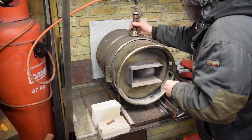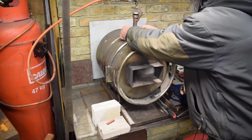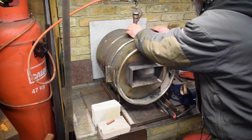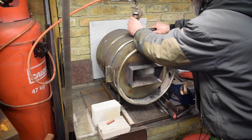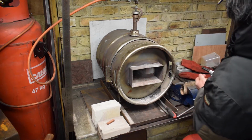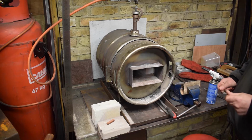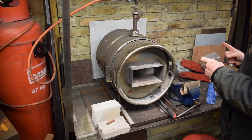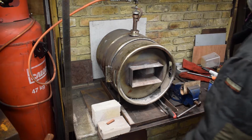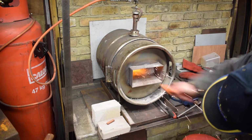Obviously I've had this on and off a few times, it's a little bit wobbly. It's not wobbly because of that. Anyway, let's see if we can get this fired up without blowing everything up. Where's my igniter? Something works. Look at that. There you go. That's on.